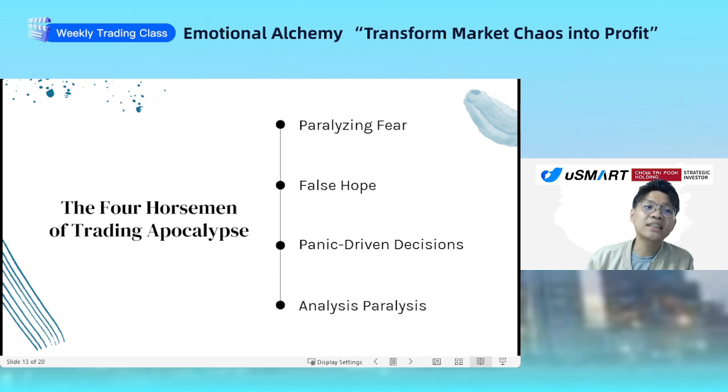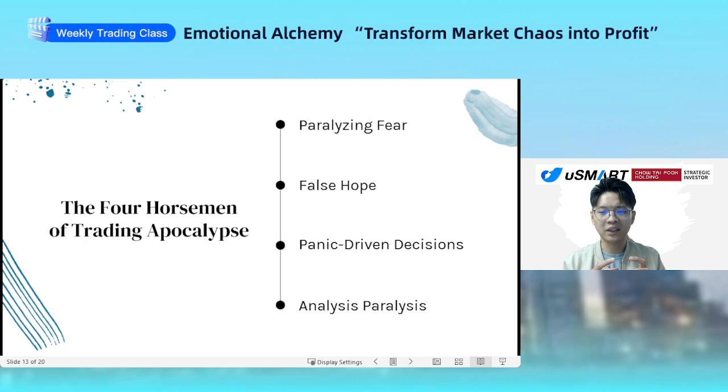And the last one is analysis paralysis. They have too many conflicting pieces of information. Even though the market is rebounding, after they compare the news, all the people talking about the uncertainty in the current situation, they're feeling very conflicted between the chart and the real-world situation, and they have no historical comparison because this drop is the largest in history. So they have very big difficulties in analyzing. So it might seem that the traditional indicators will fail at this kind of black swan event.